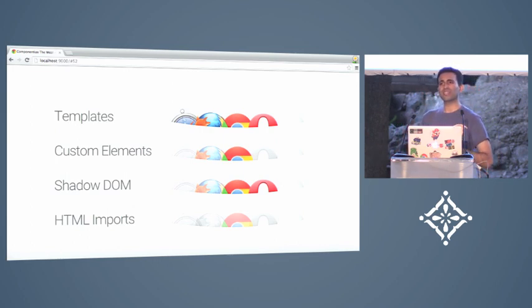Custom elements allow us to extend HTML's vocabulary with our own custom elements, our own custom tags. Shadow DOM gives us, for the first time in history, the ability to properly scope DOM and CSS without having to rely on things like hacky iframes. And HTML imports are sort of on the back of all of this. For the longest time, we've been able to import style sheets and script, but we haven't been able to easily import HTML. Imports give us a way to package together the logic for a component. So the CSS, the JavaScript, the markup, and just import it so that we can start using it in a page.